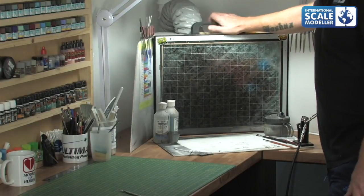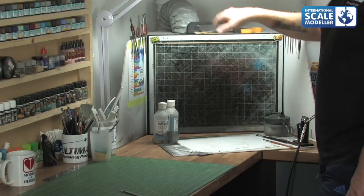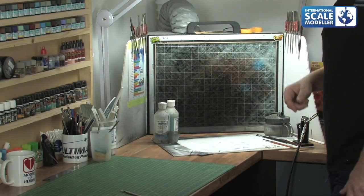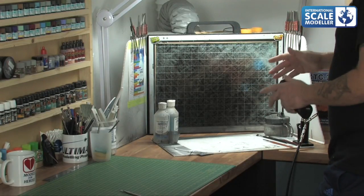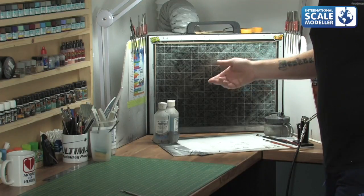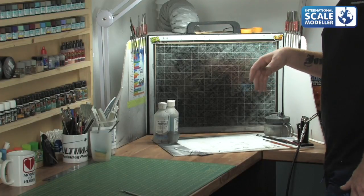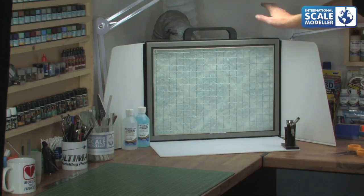So very handy indeed. And as you can see, you've got the pipe going out the top here, which goes into a duct in the wall that I've put in, which you would have seen earlier. So what we're going to do now is I'm going to take this one out. I don't need to show you putting it together. You've already seen it. I'll put the other one in its place and then we'll do a quick test for you. So there you go, as you can see, all sorted in there.